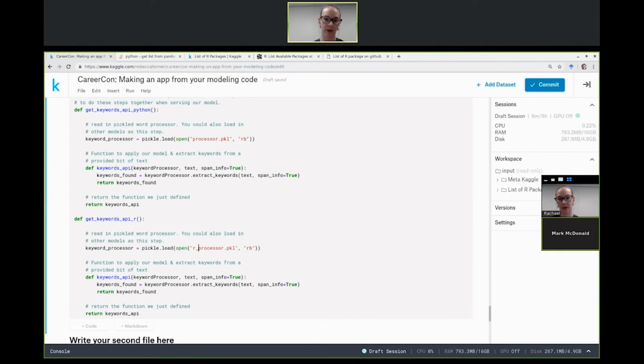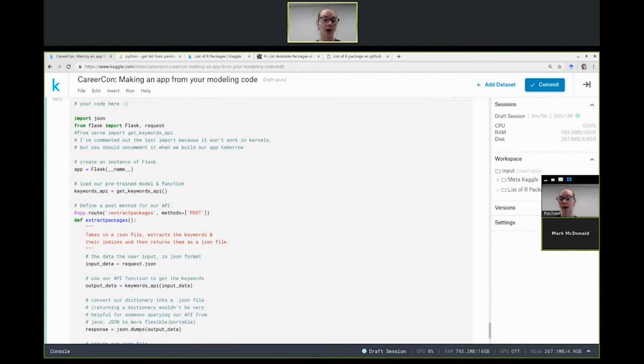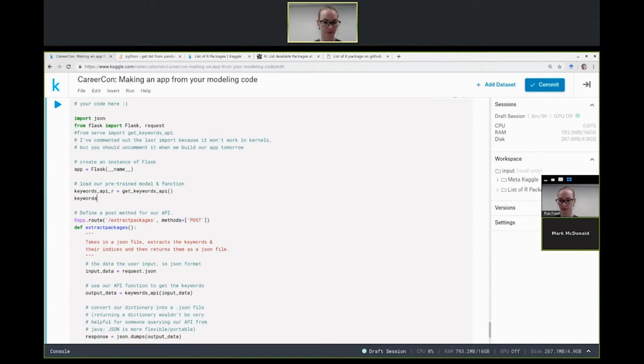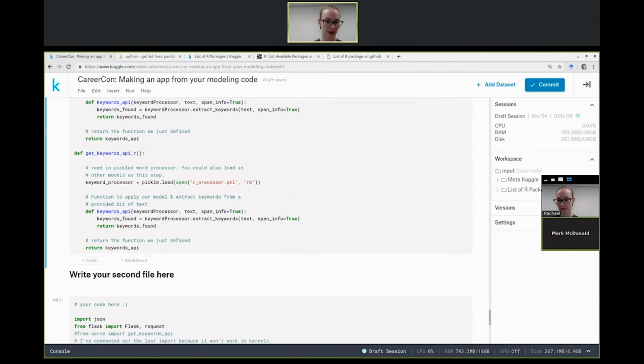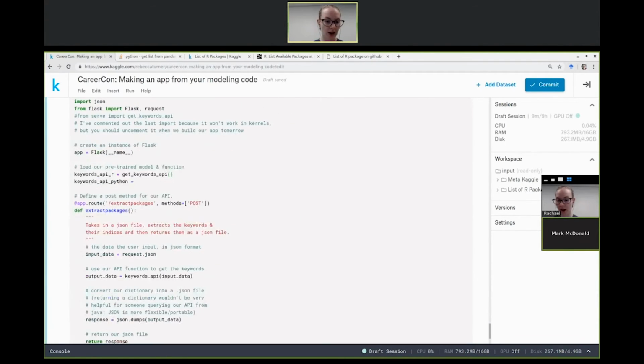So here we have a function keywords API, and here we have a function keywords API, but when we read it into our Flask app down here, I can specify that this one is R, this one is Python, and then ask for the correct function that I defined above.